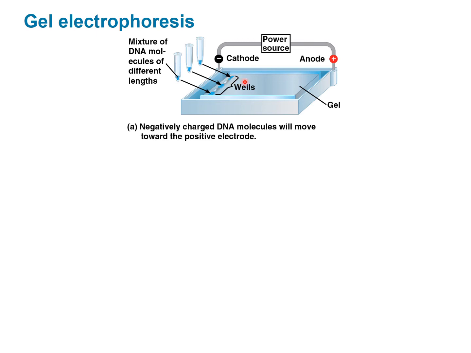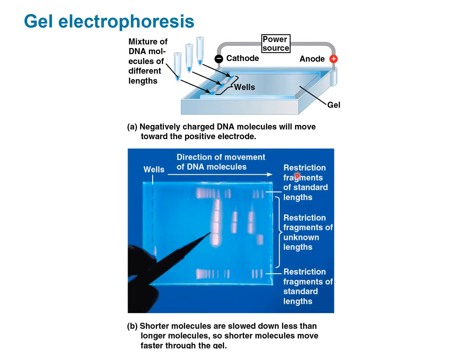So the DNA is going to move along inside this gel substance, and over time, all the DNA fragments are going to be separated. These are the wells right here that are inside the gel. This is where your DNA started. After applying the electric field for a certain amount of time, the DNA is going to move towards the positive side. The distance that they move is going to be based on the size of the fragment. So you can determine the size of the fragments.